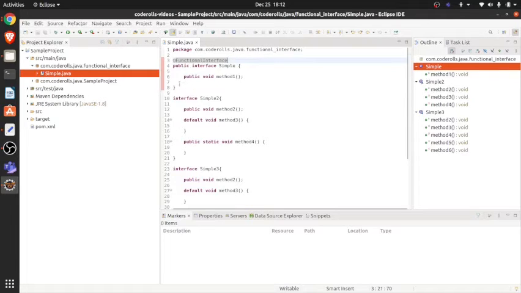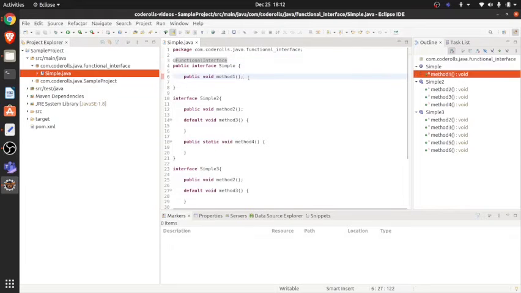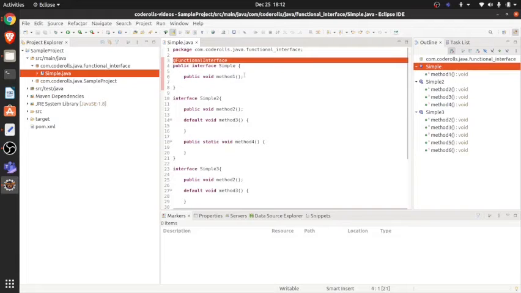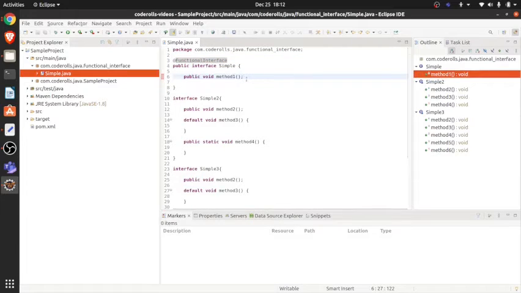But when you are working with teams and multiple members are working on the same project, if you have created a functional interface for your use case, and some member tries to add an abstract method in it, there should be some restriction. This particular annotation will give a compile time error if a user tries to add more than one abstract method.